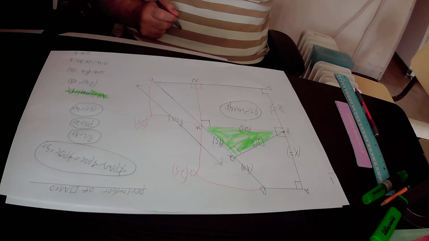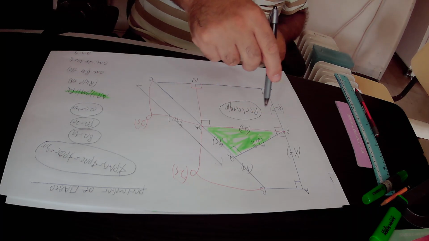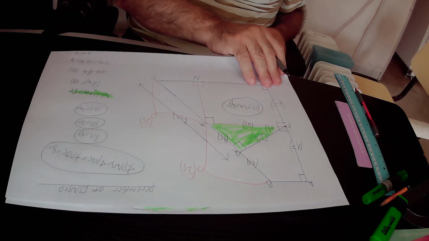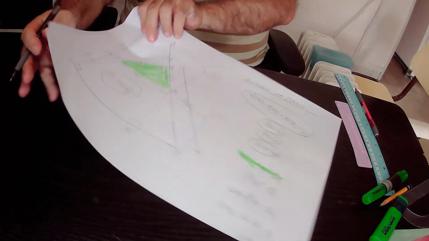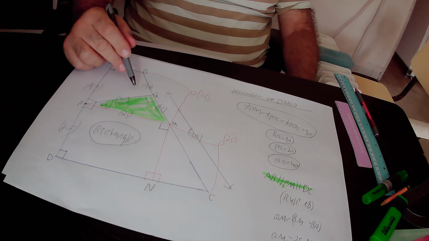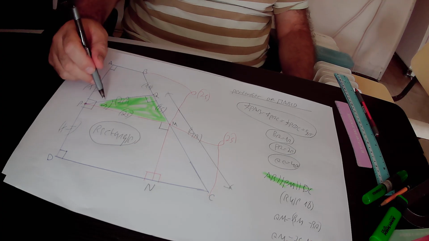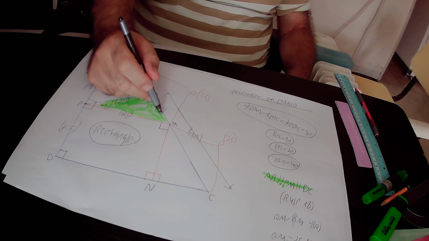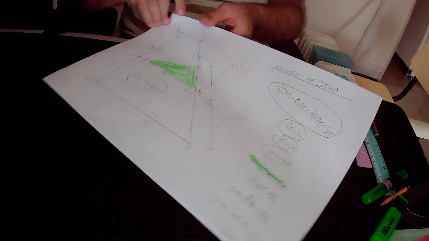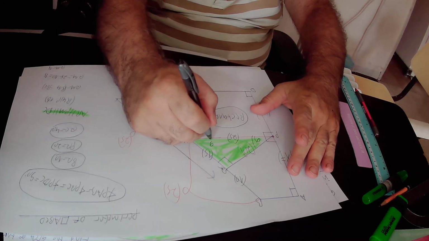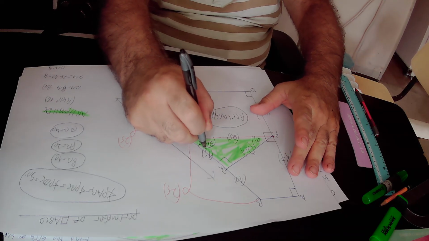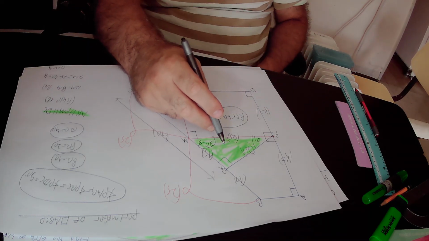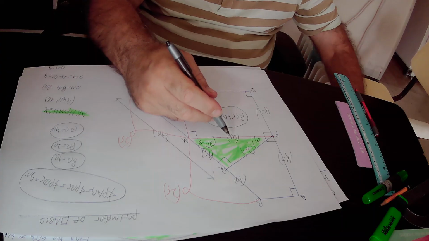In the next step, we define angle QPM, this angle is alpha. So in the green right triangle PQM, this angle equals alpha, this angle equals 90 degrees, and therefore this third missing angle must be equal to 90 degrees minus alpha. Why? Because 90 degrees minus alpha plus alpha is 90 degrees, and 90 degrees plus 90 degrees is equal to 180 degrees. That is the sum of the angles in any triangle.